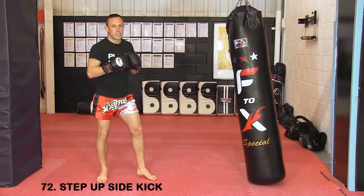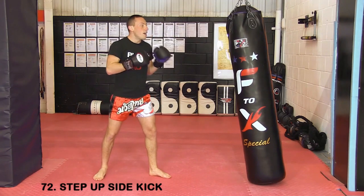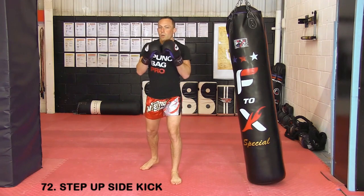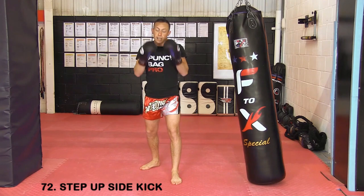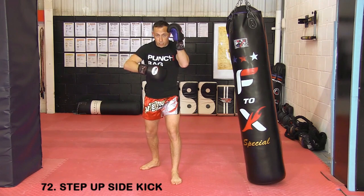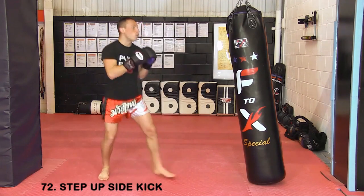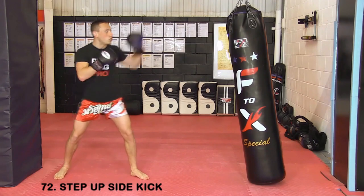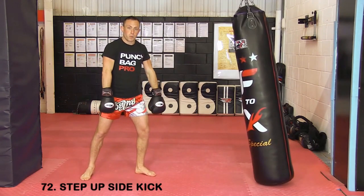Now, my favorite setup when I'm doing this is just to simply jab them high. If I jab them high, mainly towards the forehead, what that does is get them bringing their hands up to block it, if they're blocking, and it opens up their midsection, okay? So if they're tight like this, my jab high, their hands come up. So I just throw that as I step my rear foot. So I'm here, I turn sideways, and go jab high, and then kick. That disguises my footwork as well.